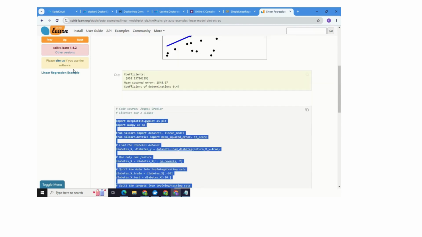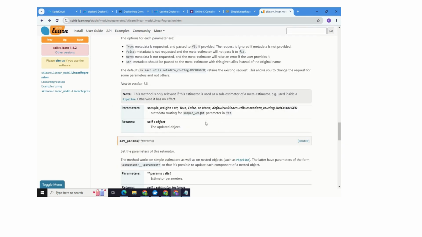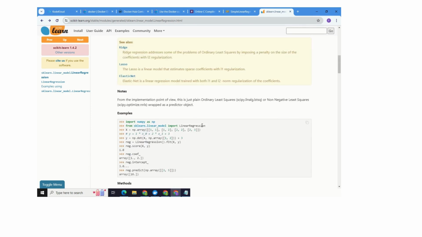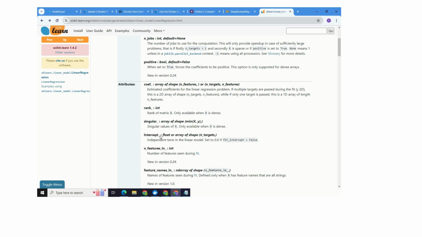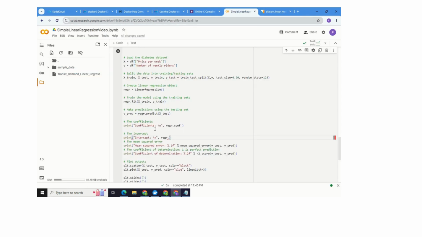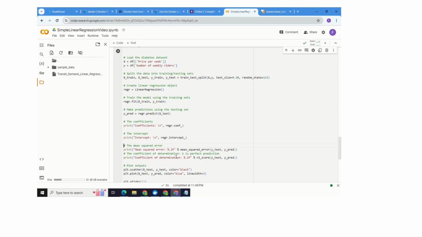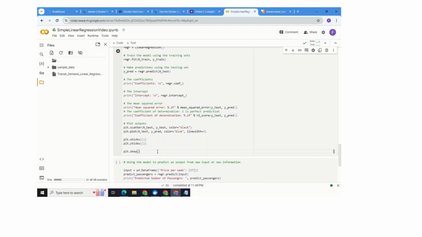So we go back into linear regression, go back a page, and go to our parameters at the very top, past that, our attributes. Here's one: intercept, the independent term in the linear model. That's the intercept, right? So we're going to copy that and add it here. I think we're good here. Let's go ahead and run it.